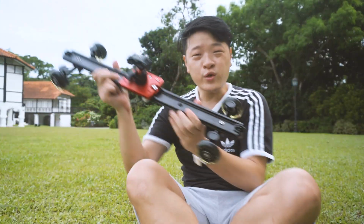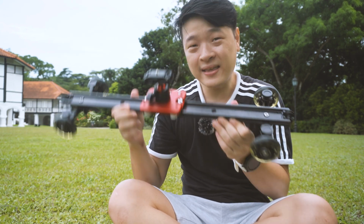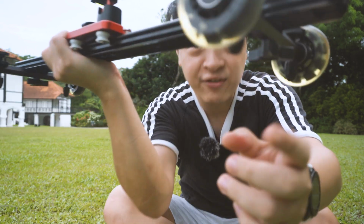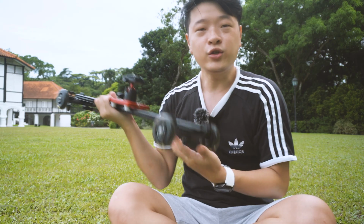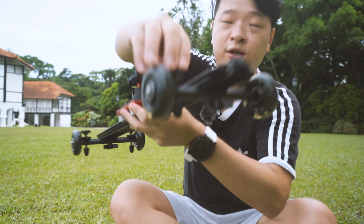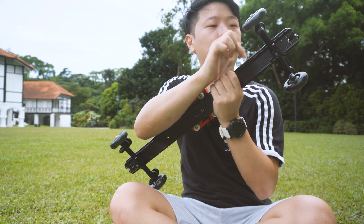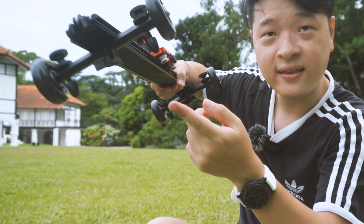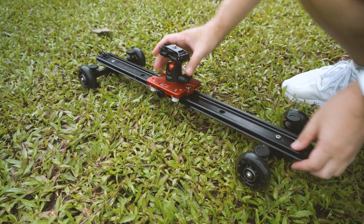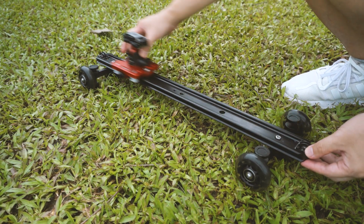Now for a start, what's so interesting about this slider, as you can see, it's nearly in the shape of a toy car, but it has actually two different modes. One of it is obviously its wheels, the other one is actually its spikes. So let's say for a ground like this, you want to use something like the spikes to be able to have it grounded. So what you have to do is basically just to turn it. And once you can see that the spikes are actually above the wheels over here, you can lay it on the ground and turn this knob, and then the slider motion can actually begin.